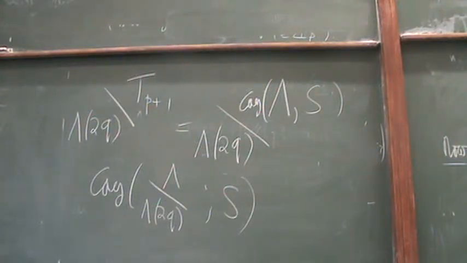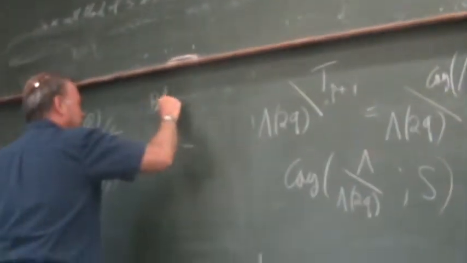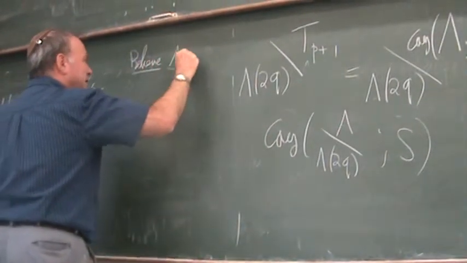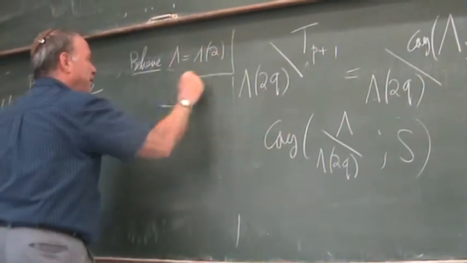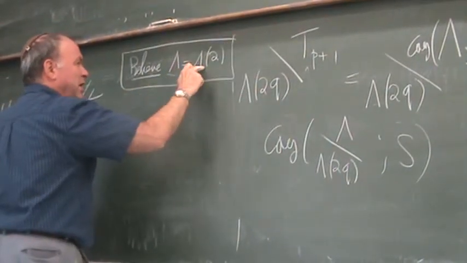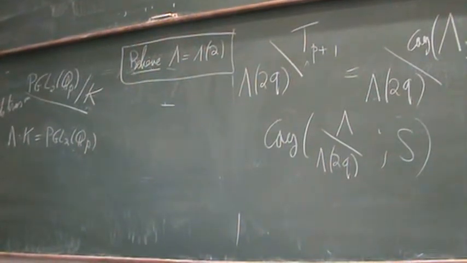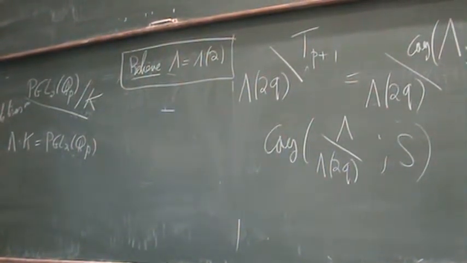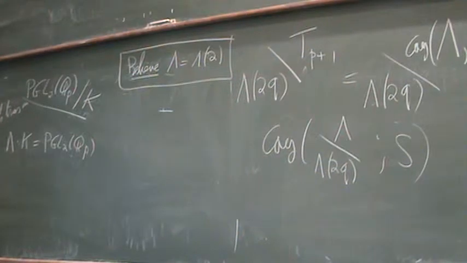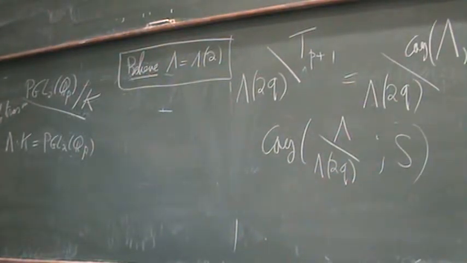Believe me for that, I know that lambda is really exactly the lambda 2q. We can really follow that and check what's the index. You see, we are really left with something, lambda is of index 8 inside gamma, because it's only the invertible elements which are missing, and you can check that they have the same index, and then you can identify them. But I don't want to stop for that because my time is almost over.